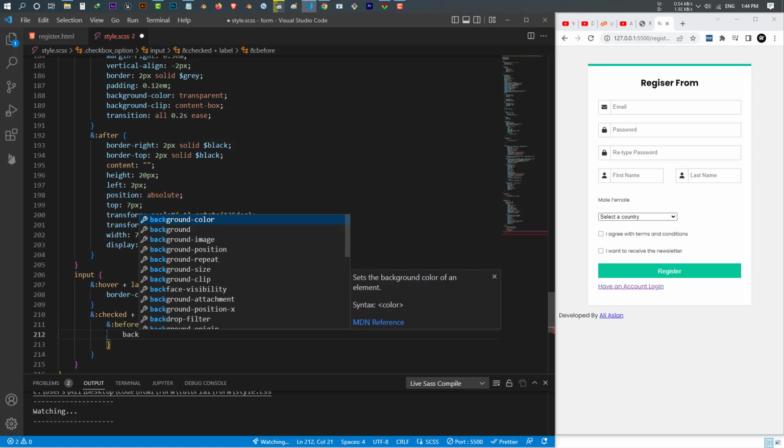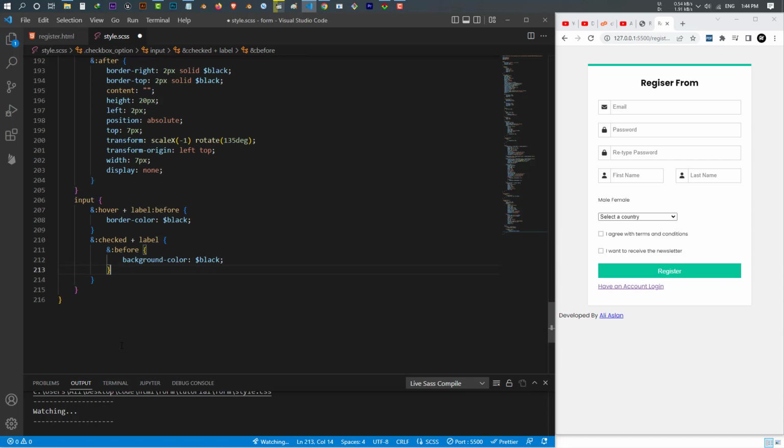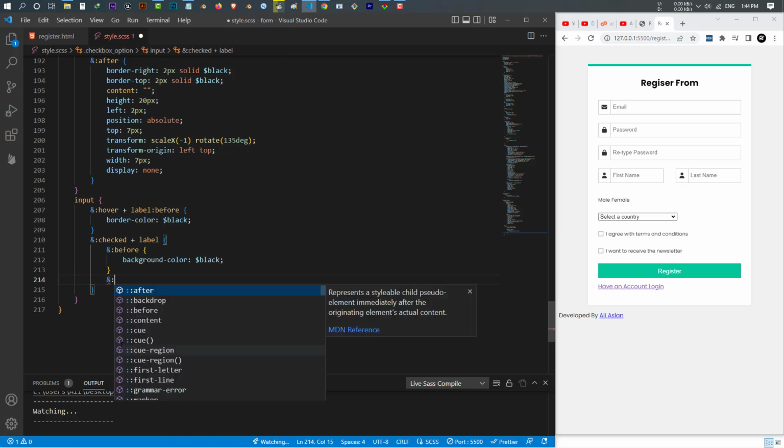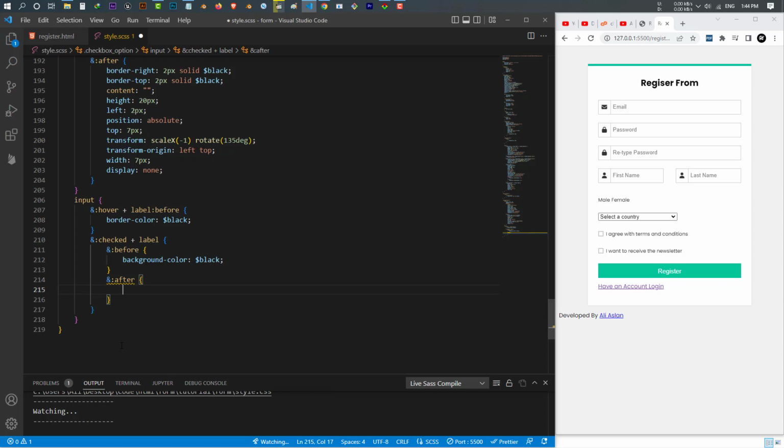Okay, one more thing I want to change is I want to select when it is in after, and from the after I wanna do a few things. I wanna give it animation. And I want to play this check animation.